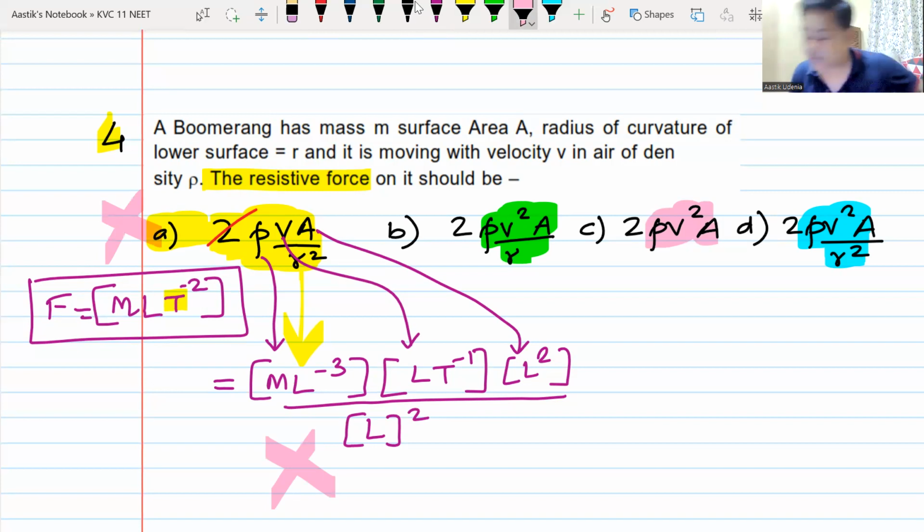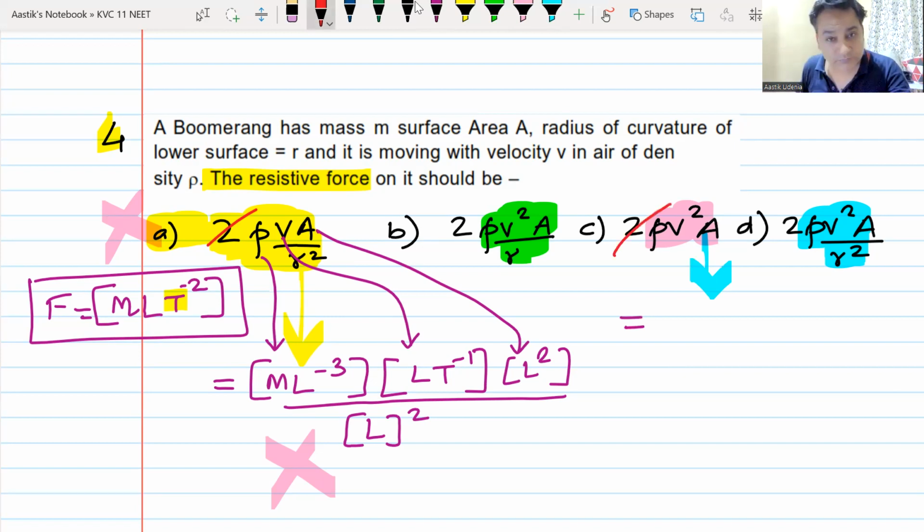I know the right answer is C. So let us check the dimension of C here. I hope everyone is following me. Yes or no? Yes, sir. There's no point of me checking the dimension of B and D because that's just a waste of time. So I'll just check the dimension of C because I know the answer is C. How do I know it? Just by experience.